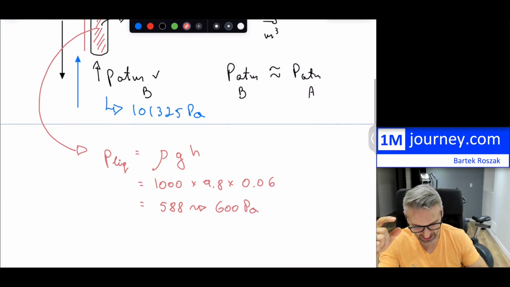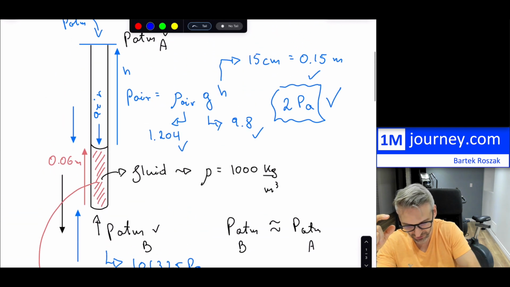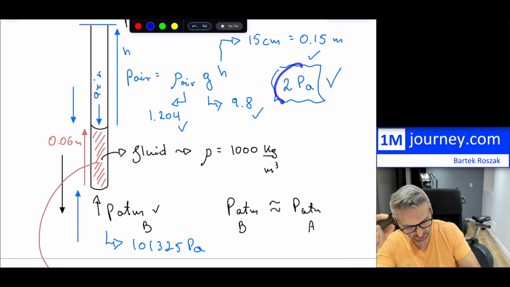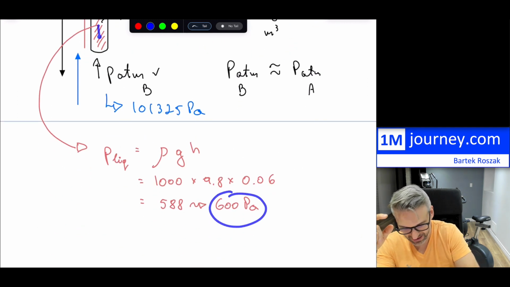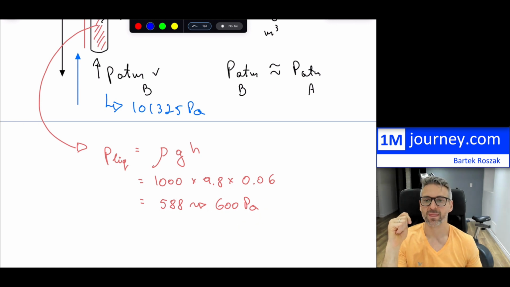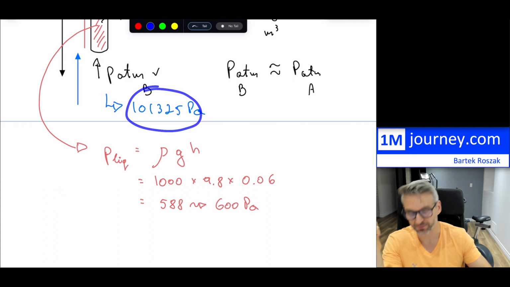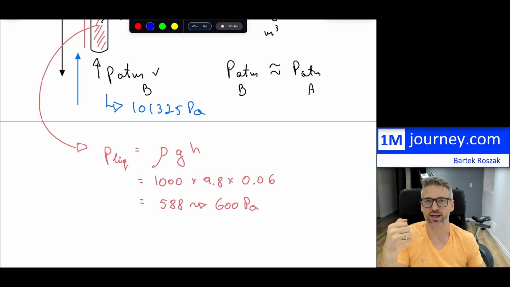So really, the total pressure that you have at the straw is coming from the air inside plus the liquid, right? So that's the total pressure that you have on the inside. That pressure is just 2 pascals from the air, and then approximately 600 pascals pushing it down. So that's not going to overcome this pressure of the atmosphere. And that's why when you close it, that pressure at the bottom is just so much greater.